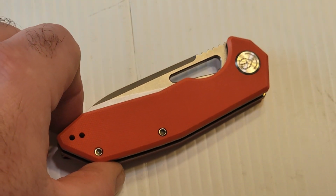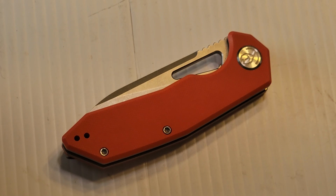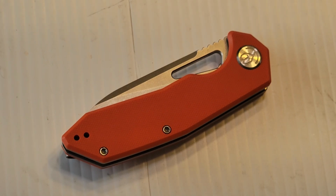I would definitely buy more. There's nothing I see about this. Their quality's up there with the other comparable brand names. If you buy a Chinese-made Spyderco, this is essentially the same quality. So overall, not bad at all. I'm really enjoying Kubey, and I will definitely go back to them for more knives.